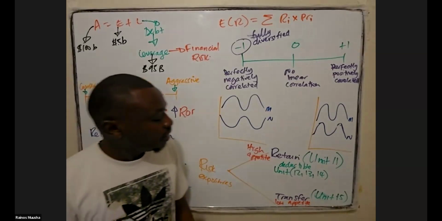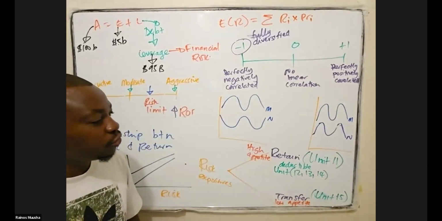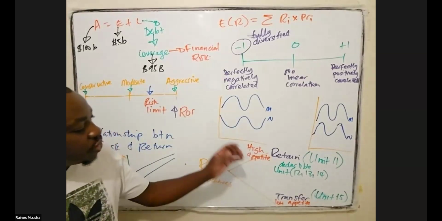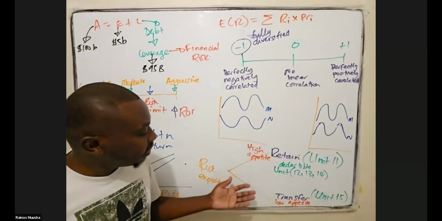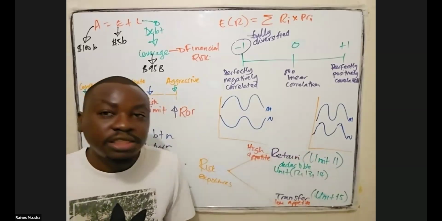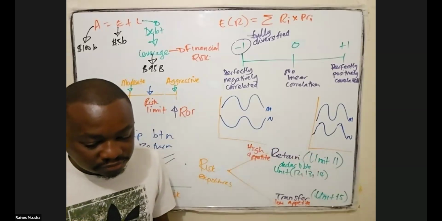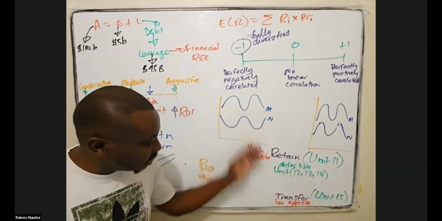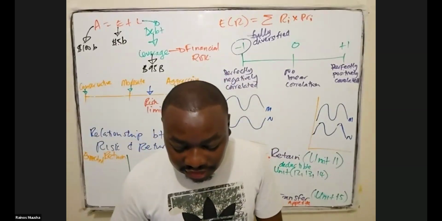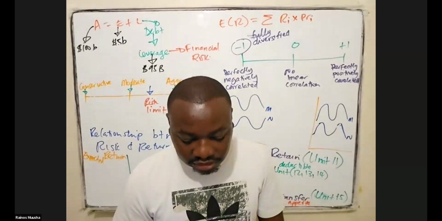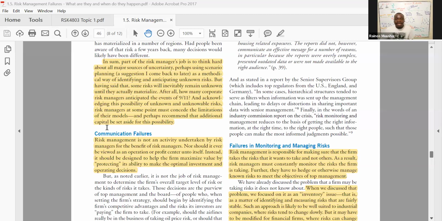So they must make sure that the organization, the top management and the board, are the ones who make this decision. And to help them make the decision, we are going to look at what they need to take into account. Before they make this decision, the risk manager must ensure that they communicate the risk exposures clearly, so that depending on the strategy of the organization and the risk appetite, they can make that choice.